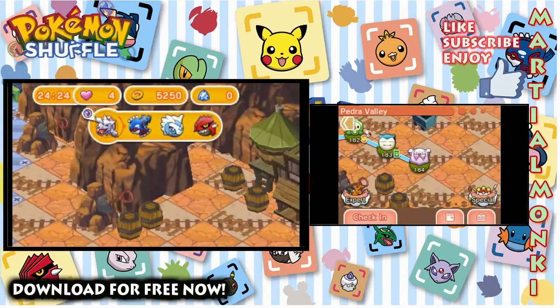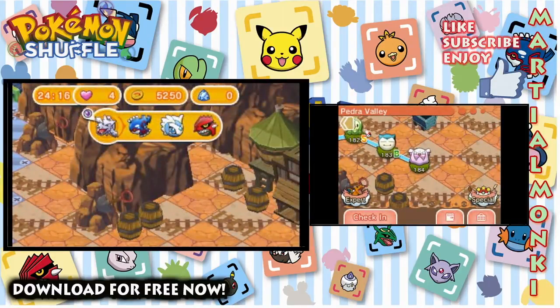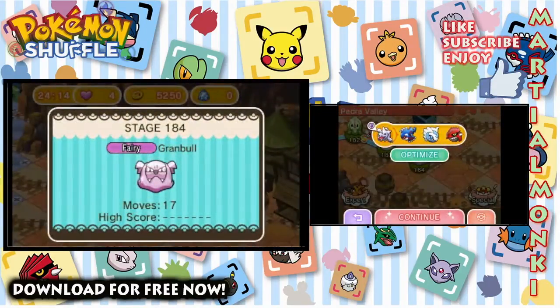It doesn't really have a countdown system, but every turn it switches out the Pokemon you have on the field with Granbulls, and it can be very, very frustrating. So what I'm going to do here, we've got 5,200 coins.